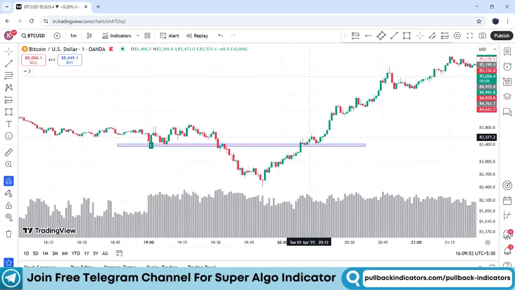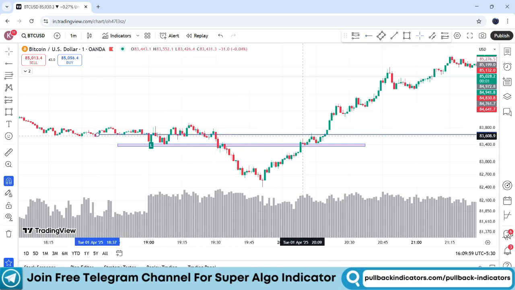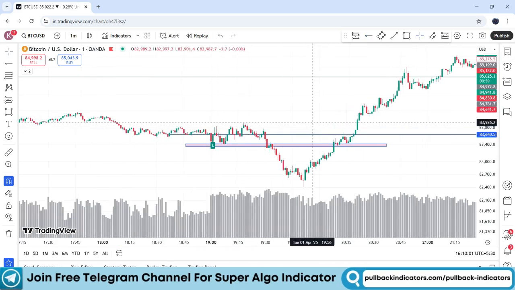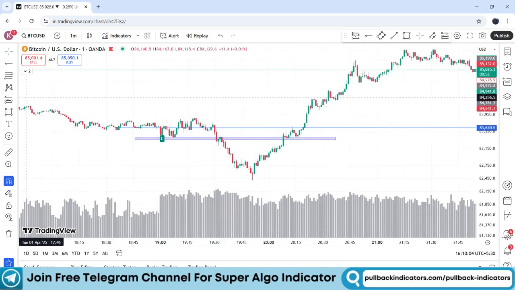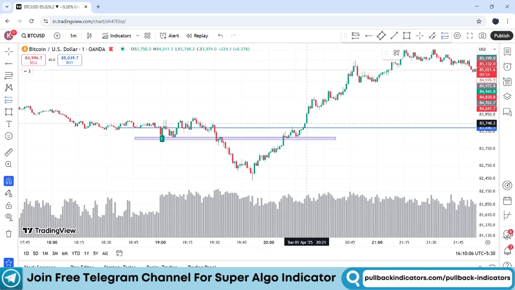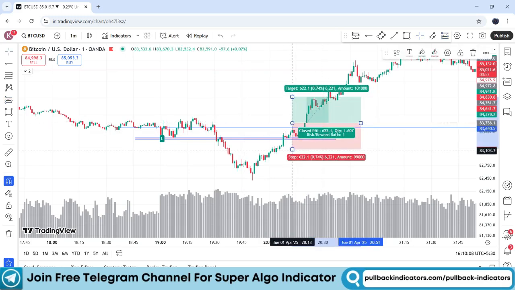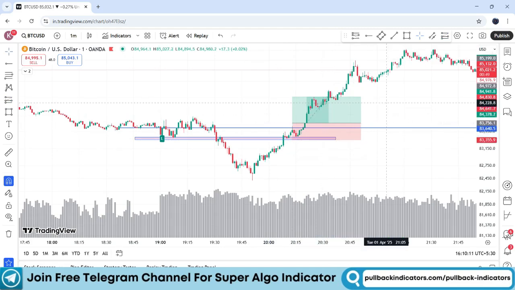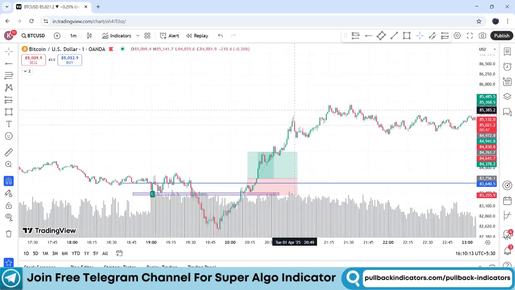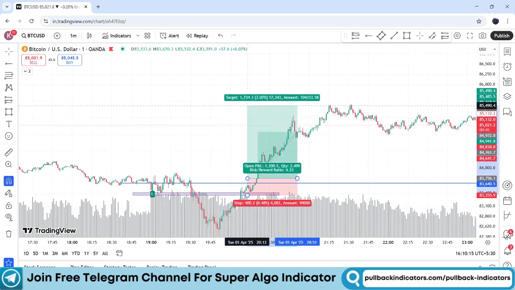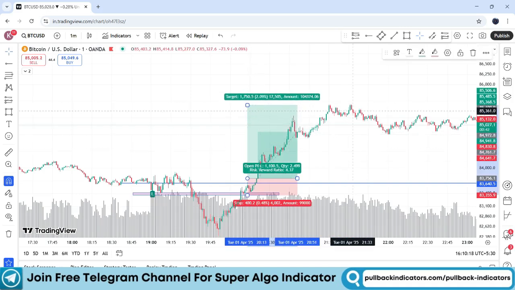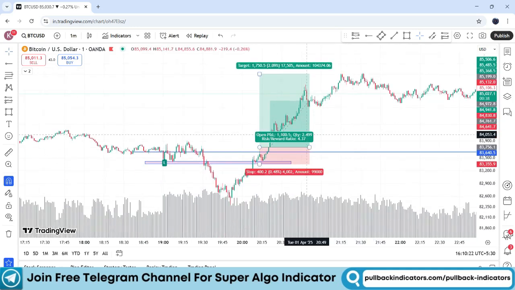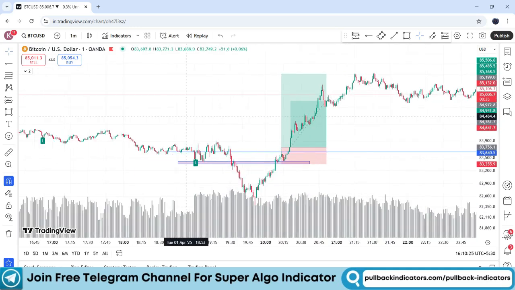But as soon as the price reached back to the specific level, so this was your high which we have already marked. This is the candle high of a signal, and on this specific breakout you would have taken the entry, and then you can keep the stop loss on the previous candle signal low, and then here you can keep the stop loss, and see how easily, such a big momentum after stop loss hunting happened. So that's why I focus on these types of setups, because after stop loss hunting a very good momentum can be seen. 1:4 can be triggered easily, right?